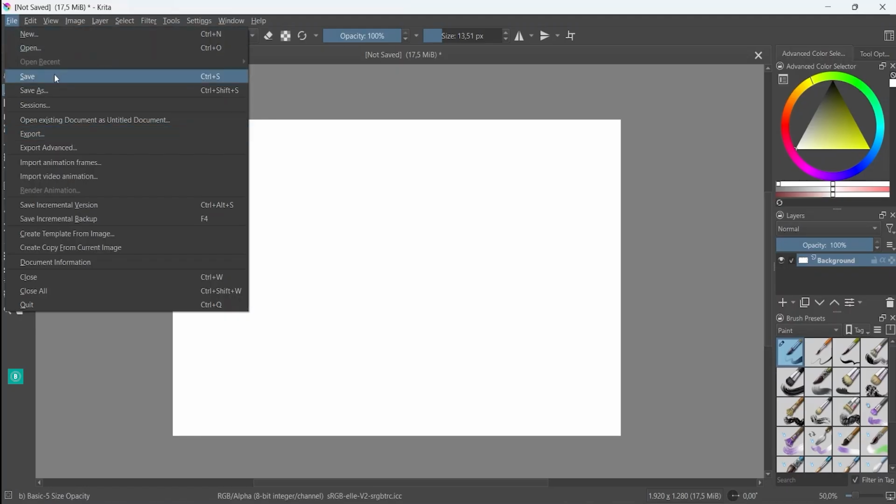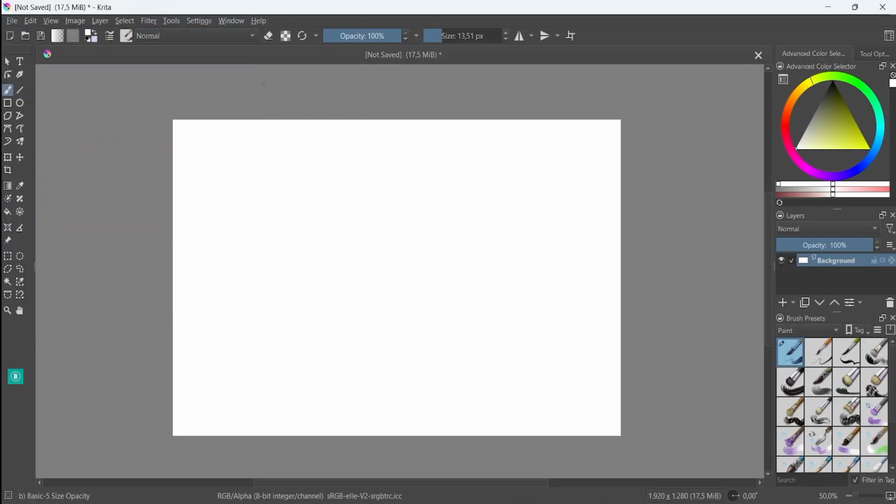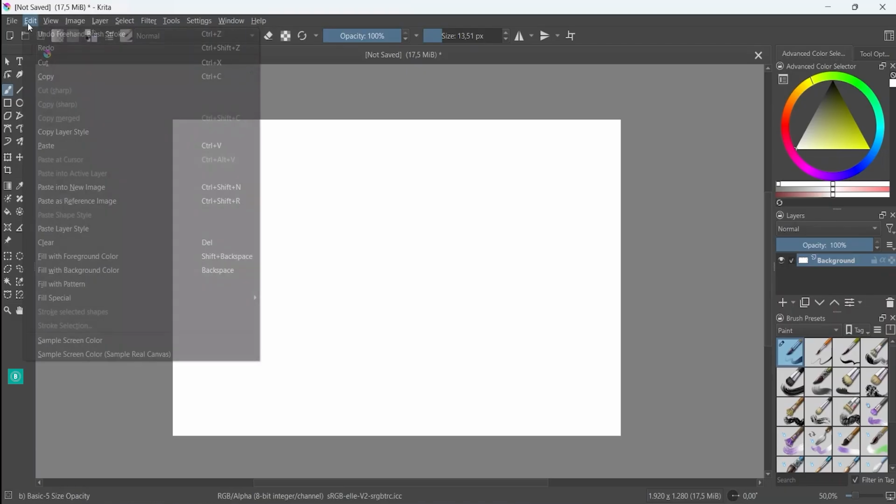And these actions, as you can see from here, have corresponding shortcut keys which you can find on the keyboard, and also corresponding tools. For example, new, save as, open. You will get these actions over here in the toolbar. So this is called the toolbar, another component of Krita's interface. We will come back to it later. I just want to show you that this toolbar has actions for creating a new document, opening an existing document, and saving a file. Now let's look at the Edit menu.